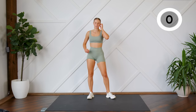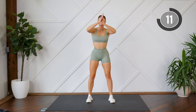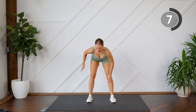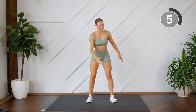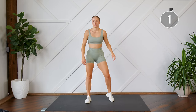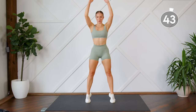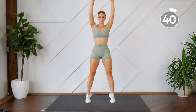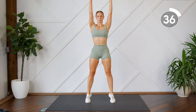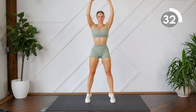Good. Exercise two, you're gonna rise up on those toes, and then as you come down, you're gonna reach for opposite toe, hinging at the hips, knees are bent, coming up and over. So think about your core while you're doing this. That will help with your balance. Stretch those legs as you come up on those toes.